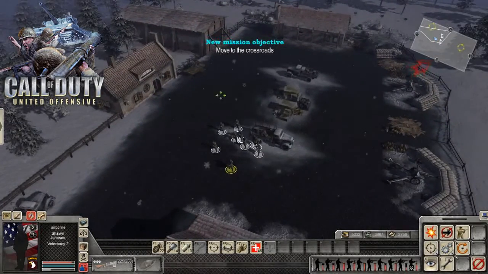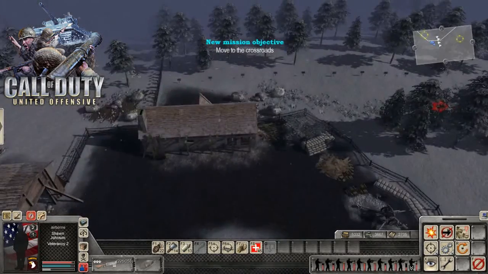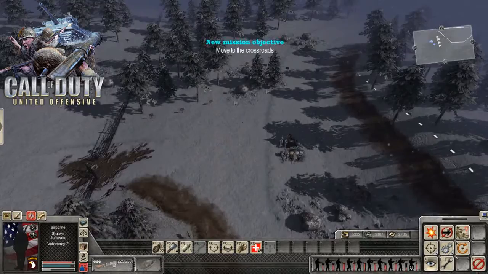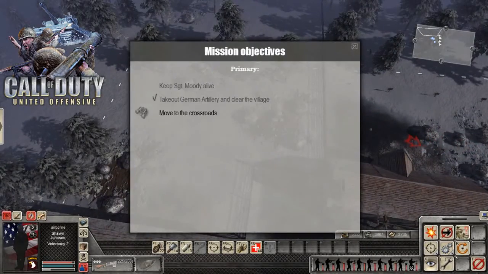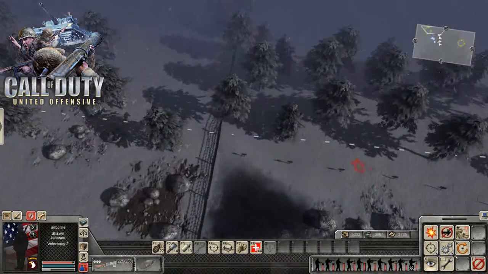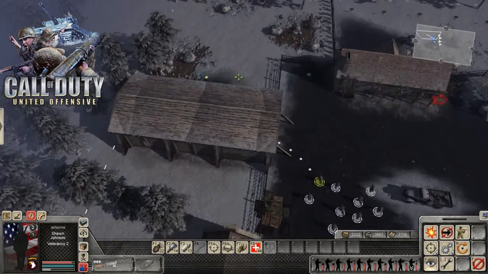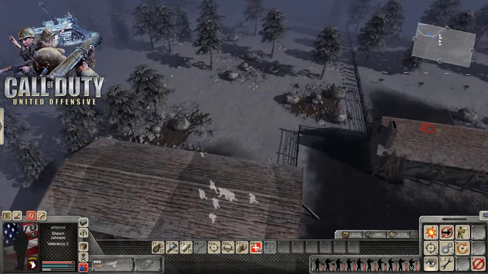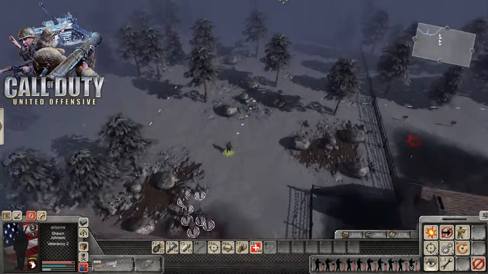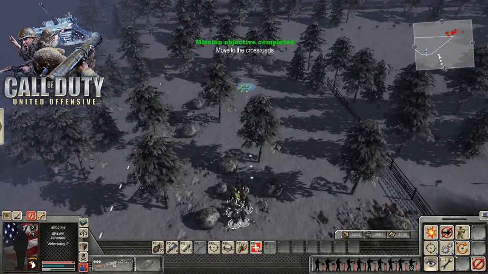Alright, that's great. Ignore this one. We'll be moving here. The move to the crossroad is over here. On my way. I'm in position. Okay. Already on that, sir.